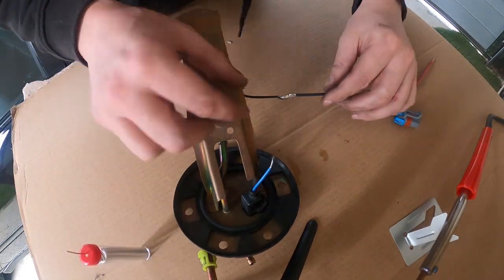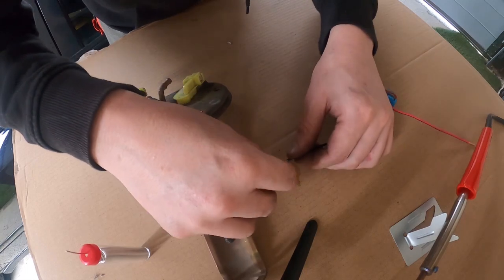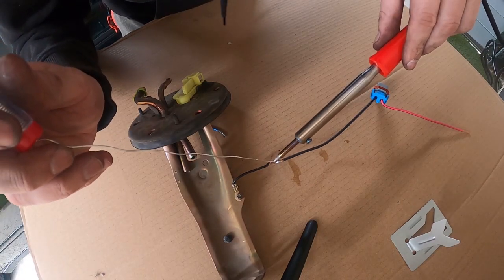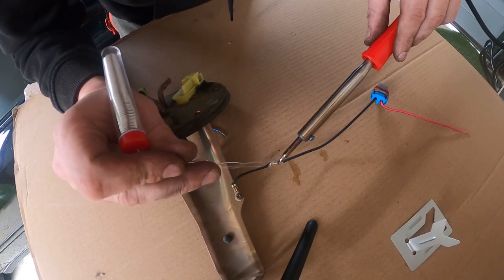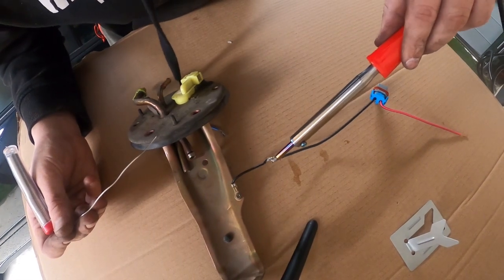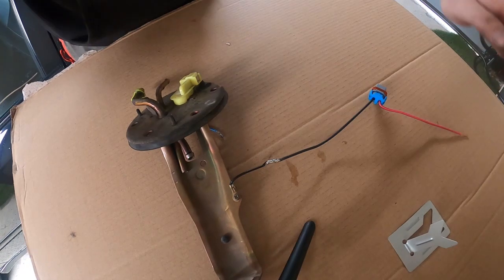And solder those together. Both sides, making sure it's nice and even and joined. This is a practice run for the ECU. As you can see, I haven't soldered in a very long time, but let's get this cranking. Can't remember the last time I soldered actually. I think I was a teen. That is a long time ago. All right, that's not pretty, but that works.